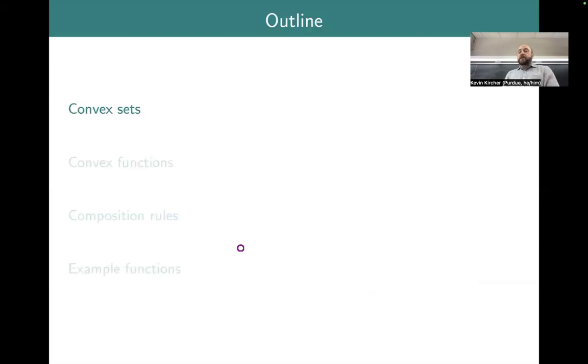So today's outline: we'll start with talking about convex sets. We will move on to talking about convex functions. The definitions of convexity are pretty closely related between the two, but have some distinctions. We'll talk about what are called composition rules. If you have a function of a function, depending on the properties of the inner and the outer function, how do you know if the composition of those two is convex, or an increasing function, a decreasing function, something like that? And then we'll give some examples.